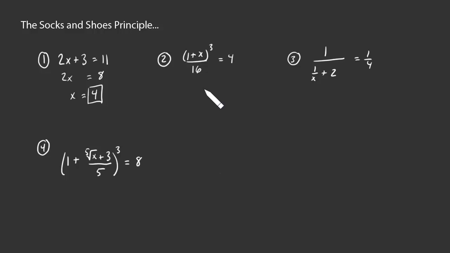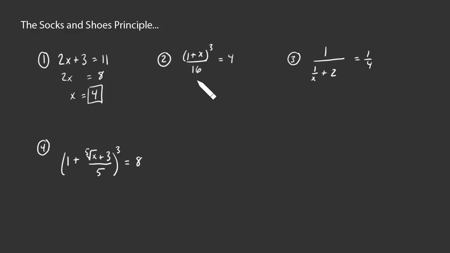Let's see how things play out over here in what's essentially a cubic. Think about what happens to x and the order in which it happens according to the order of operations, right? If I were to put some sort of value in for x, let's say I was just plugging in 7 for x and evaluating this whole expression, the first thing we would have to do is add 1 to 7. Then, because that's in parentheses, following the order of operations, I would need to cube it, exponentiation next, right? Then I would have to divide by 16. So the last thing that happens was this division by 16.